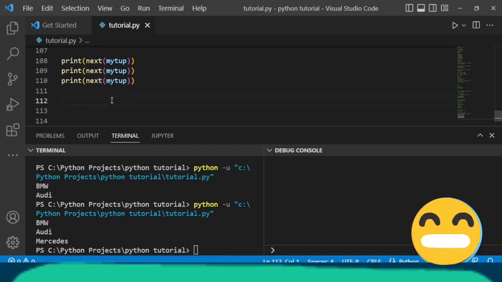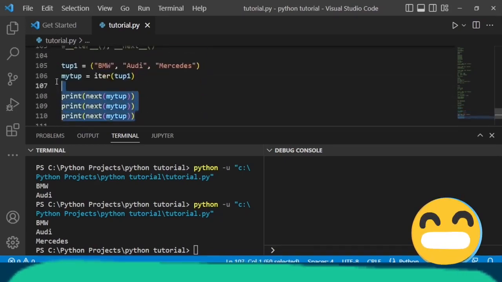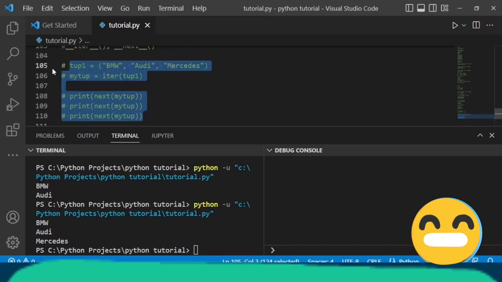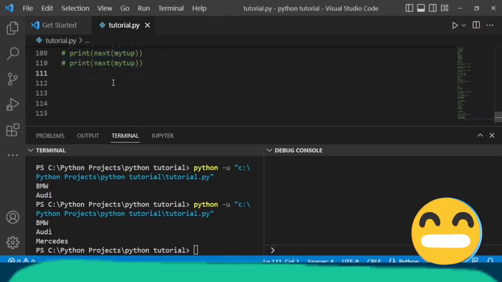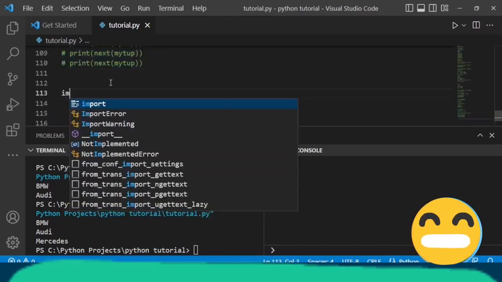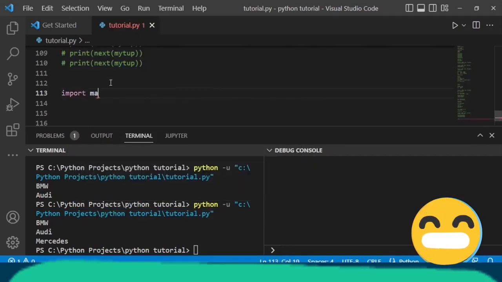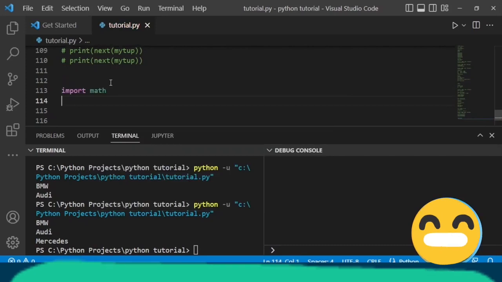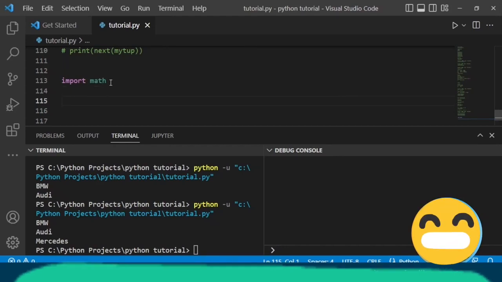So here you would see a module that has been created earlier, and that module would be math. First we'll import that module, that is import math. That is the built-in module, named math, which extends the list of mathematical functions in Python.